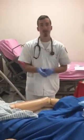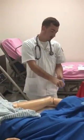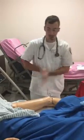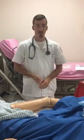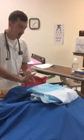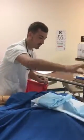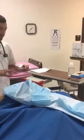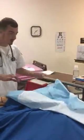And at this point, I'm going to go ahead and remove my clean gloves and discard them and perform hand hygiene. Now I'm ready to go ahead and set up my sterile field. So I'm going to set it up on my patient's bed and carefully fold away from me first. Touch only the outer edges of my field to maintain sterility.